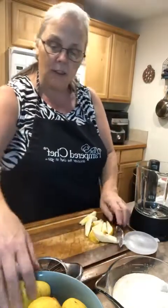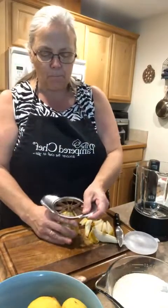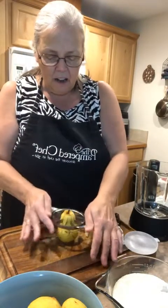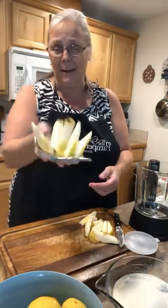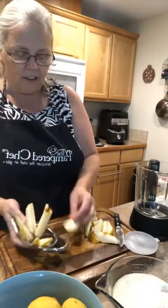So as I go through this, I'll do one more pear in front of you. And then they're gorgeous pear spears, even if you just want to eat them. It's a fun way to do pears.